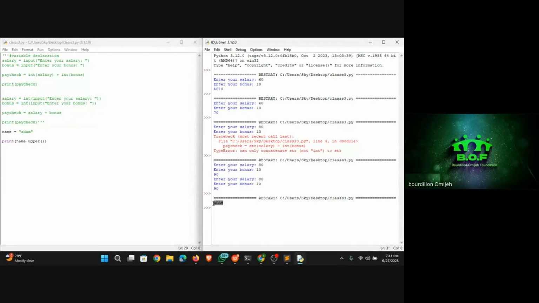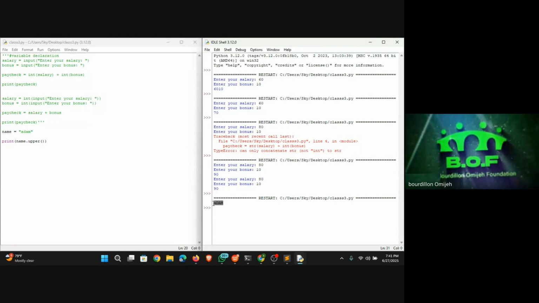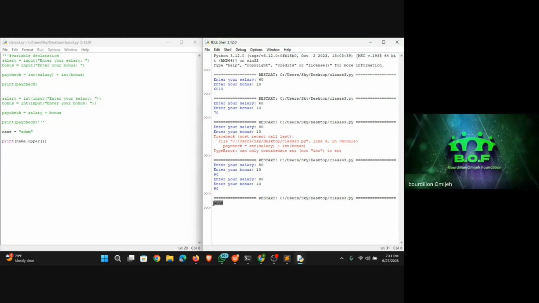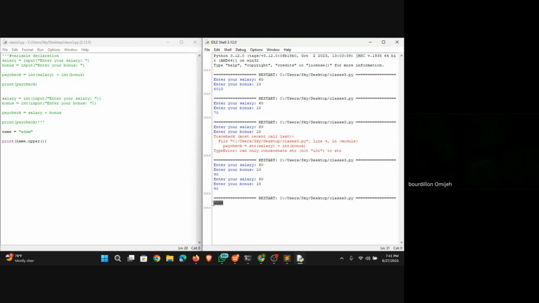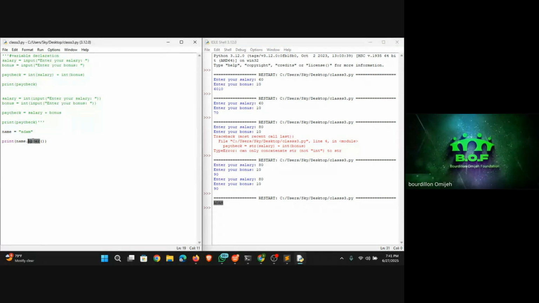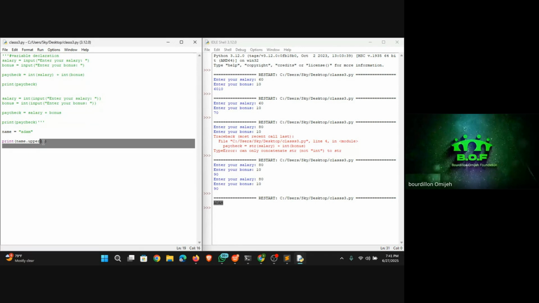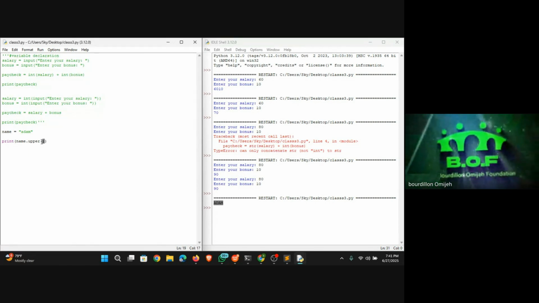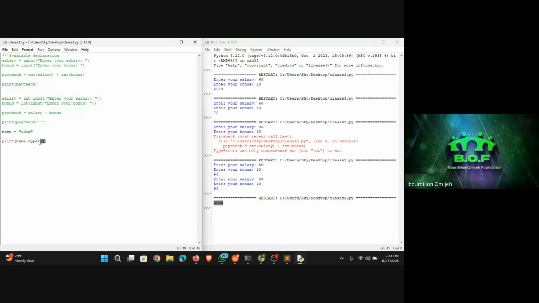Now the way it works is this: you write methods on the variable with a period sign, then the method name, and an empty parenthesis. Here you're supposed to pass an argument. That's why we call it a function.